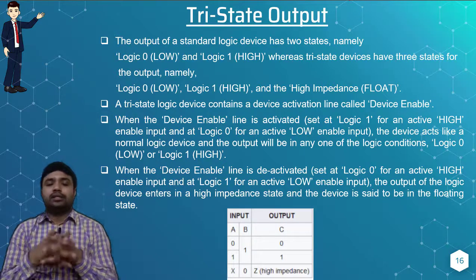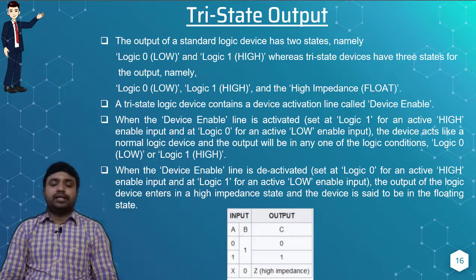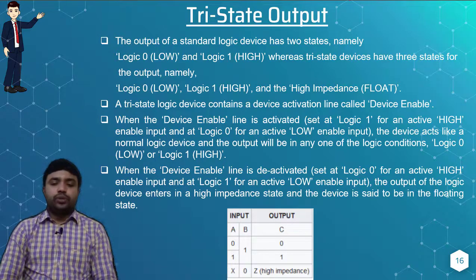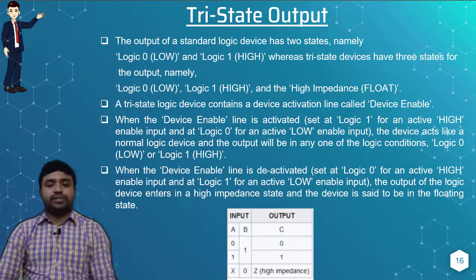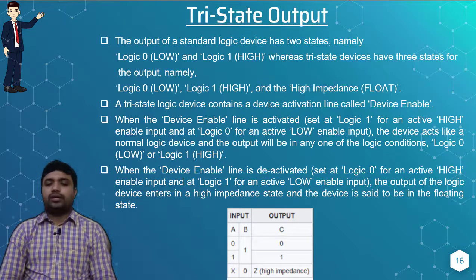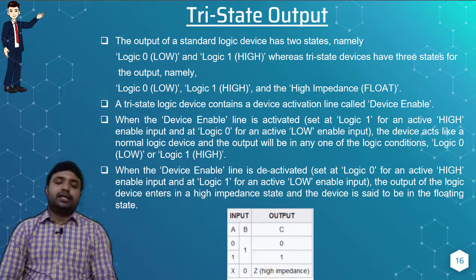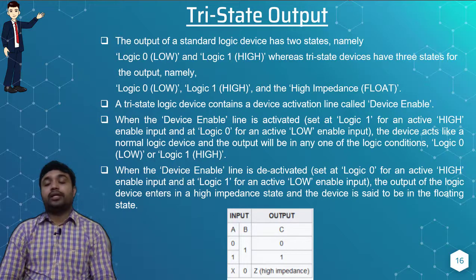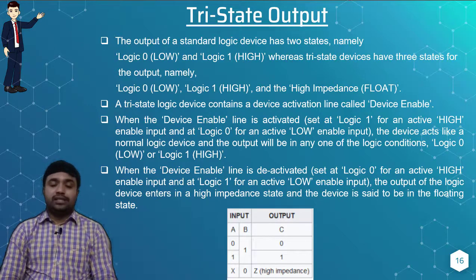So this is the functional table or the truth table for a tri-state configuration. You can see here we have two inputs, A and B, and the output is C. For the combinations of logic 0 and logic 1, we can get the outputs as logic 0 and logic 1. But if there is a don't care condition for any one of the inputs, automatically the output is considered to be a null state, that means a high impedance state or a floating state, which is represented with the letter Z.